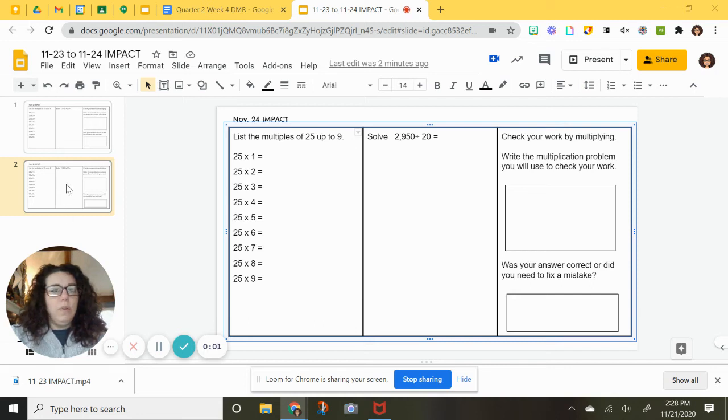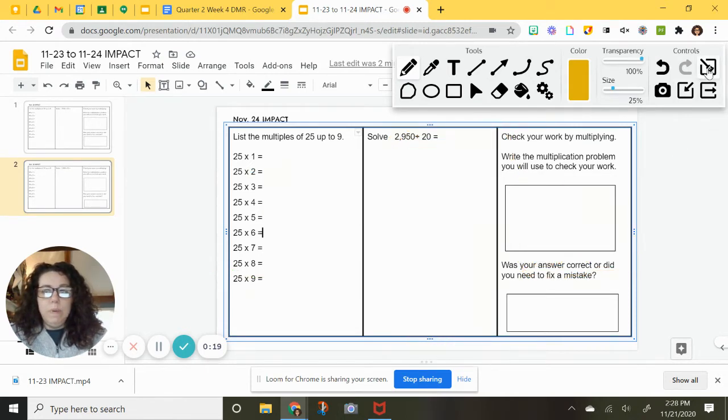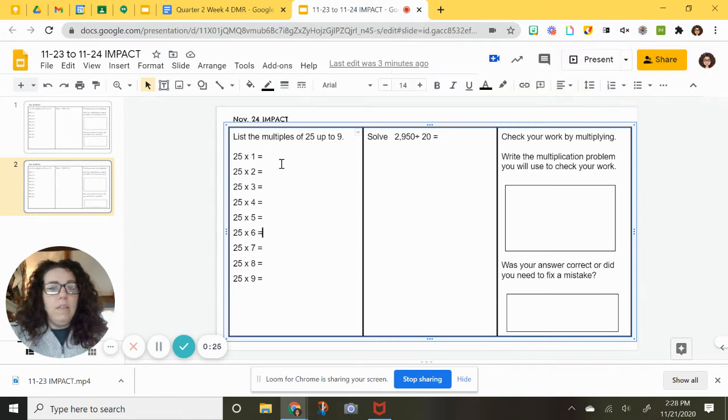We're going to be going over impact for November 24th. A few people have asked about my little tool thing here. It is an extension called WebPaint. It's pretty cool. It takes just a few minutes to figure out how to do everything with it. My favorite here is the sweep, and it clears everything out. So I'm ready to just put that away for now, and now ready to start our work.